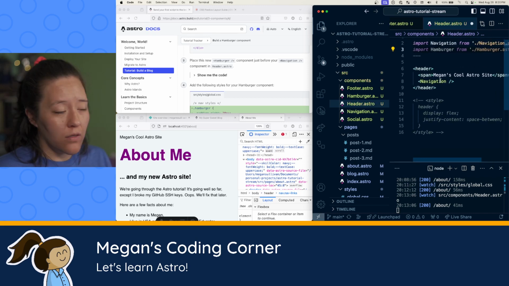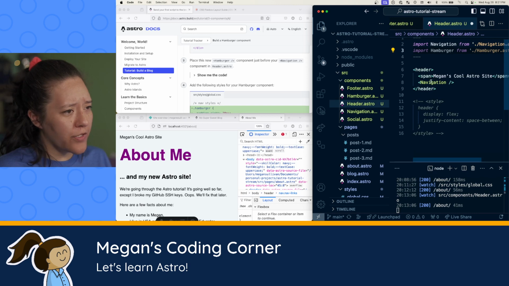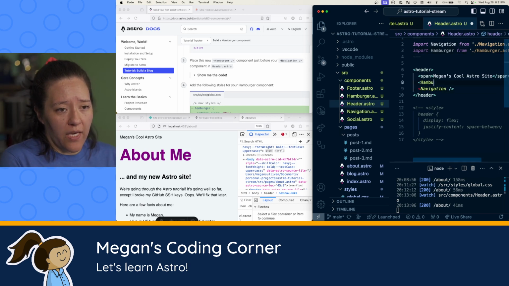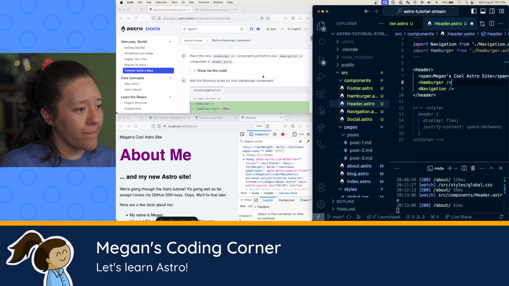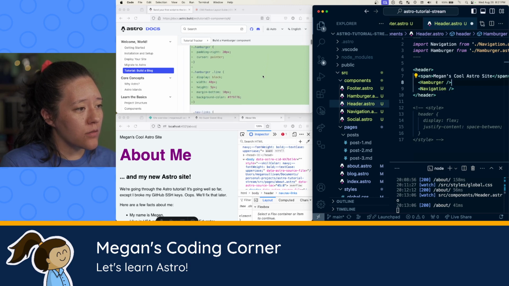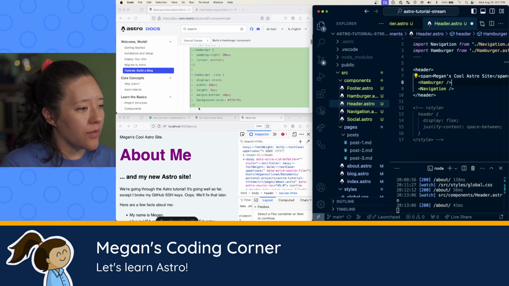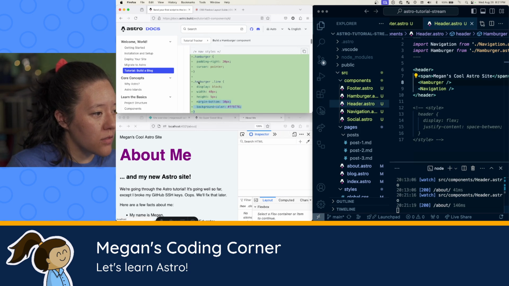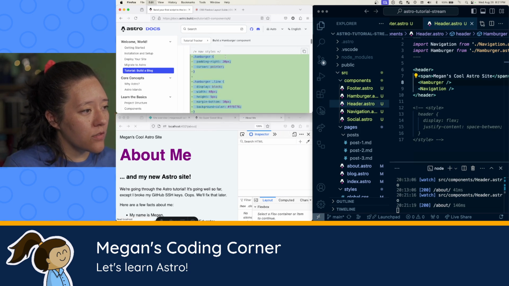Okay. And what did they say? Just before your navigation. Okay, hamburger. Add the following styles. Okay, so this is inside of the global styles. Let's copy just this part.